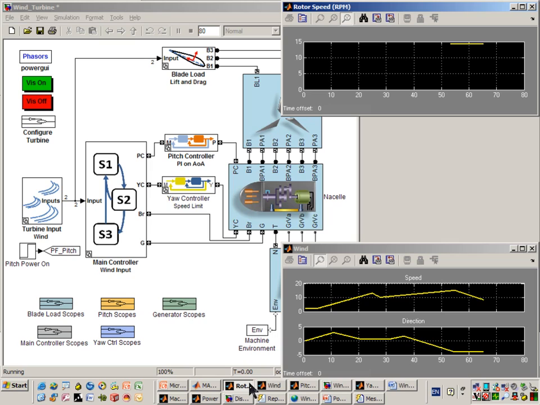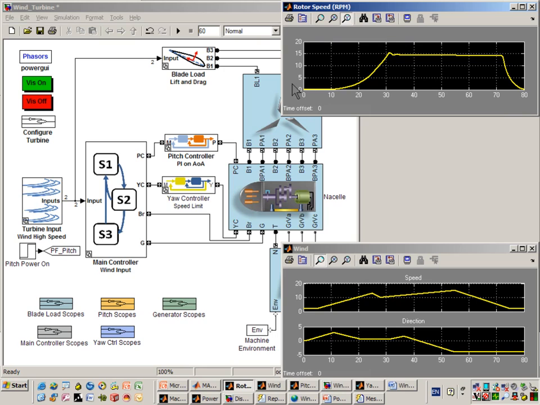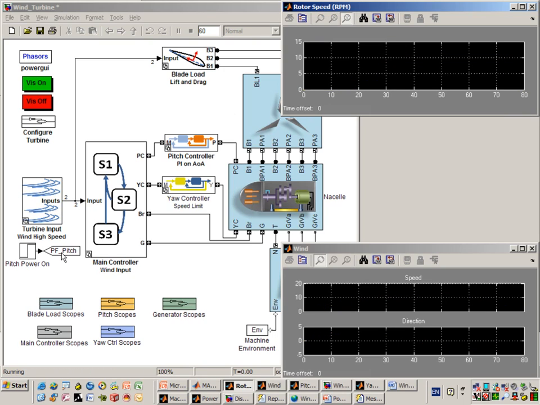At the conclusion of this test, the Simulink report generator will configure the model for the next test. So we're almost at the conclusion of this model as the rotor is spinning down to a stop. Screenshots are now being taken, and now we can see that the model has been configured for the next test, where we are using a different set of test data for the wind. We can see that the performance is different, so we do know that we're using a different set of test data.